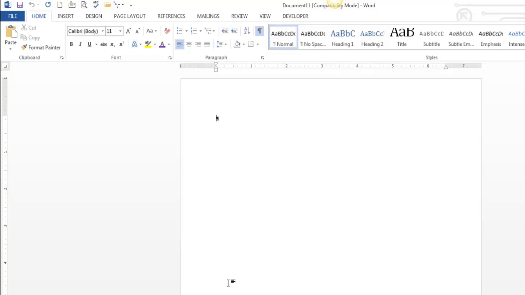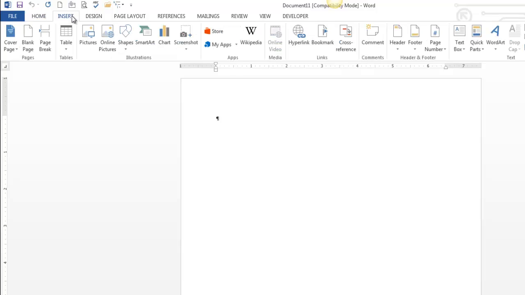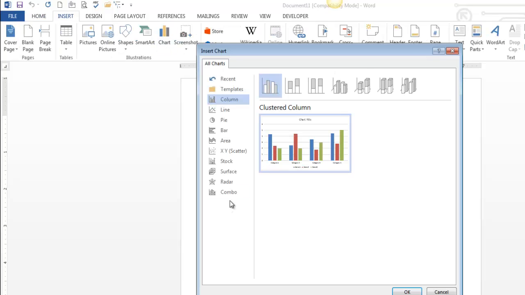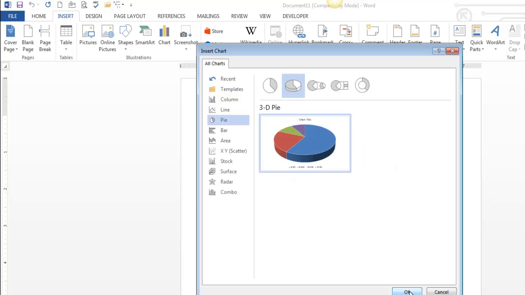So if you want to create that chart in Word, it's under the Insert tab, which is pretty predictable, and there's a big button for Chart. Now this actually looks just like it looked in Excel. That was a pie chart, and it was a 3D pie chart. I click OK, and at this point it's just like Excel, really, but here's where it gets a little strange.